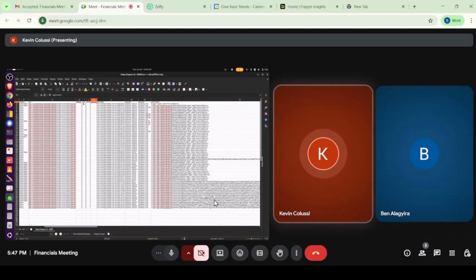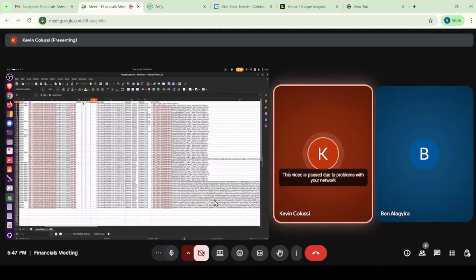So then we have the event date. Again, I wouldn't change the event date here in the export before it went into the WordPress plugin. I would change it in the actual project.